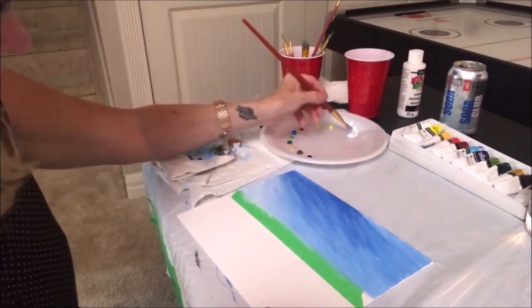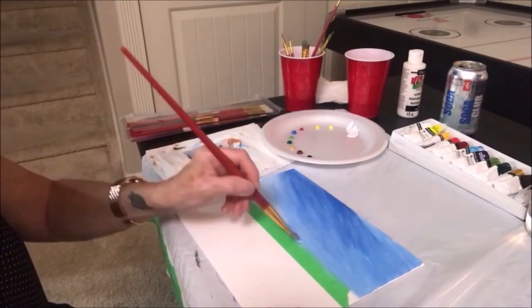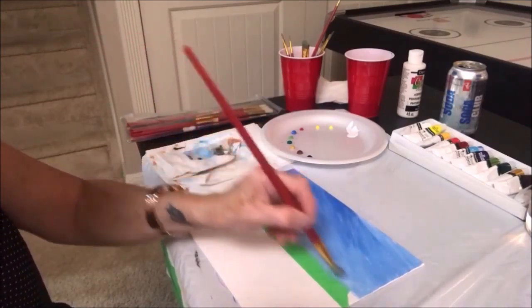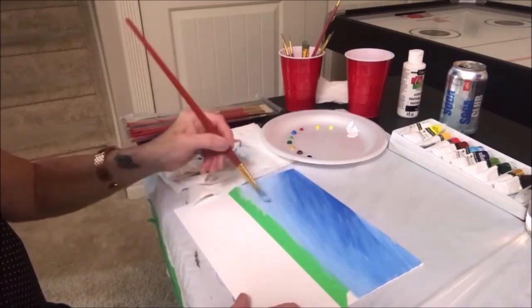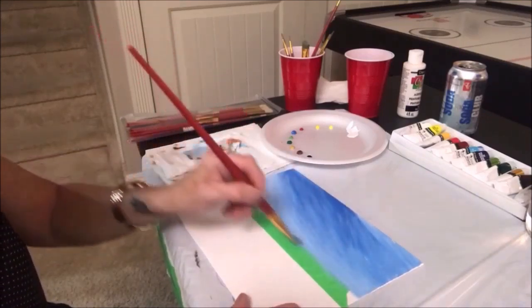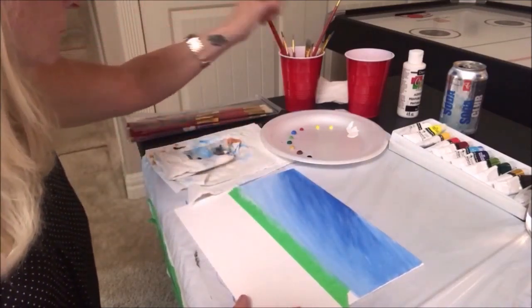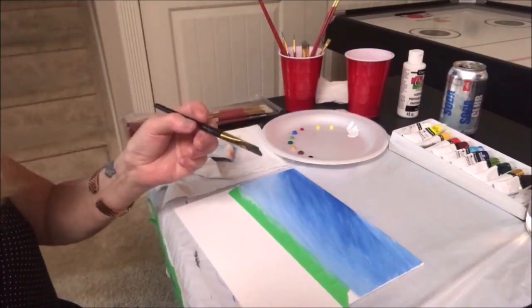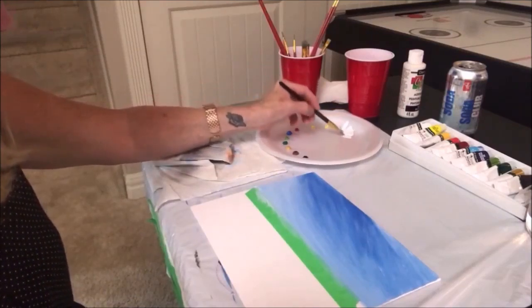A lot of people ask me about, they have a hard time figuring out brush strokes. Well, this is a brush stroke, and it's 2 brush strokes going on there. So just the brush stroke where you go back and forth with long strokes. Actually, it's 3. And you can go short strokes, see? And at the top, you have a sweeping stroke, which is not a completely straight stroke. It's kind of curved.